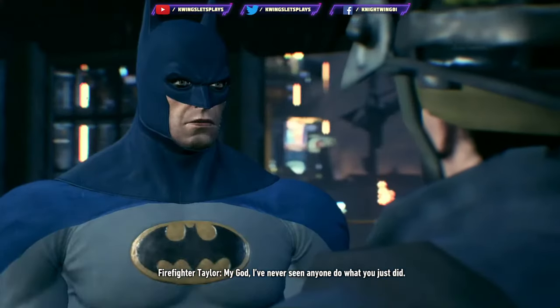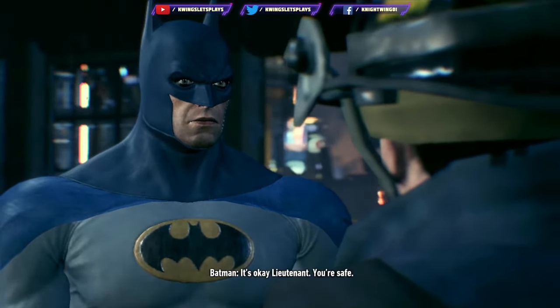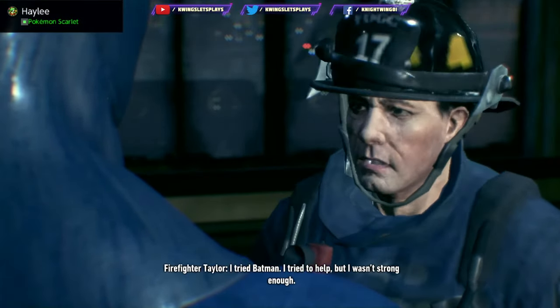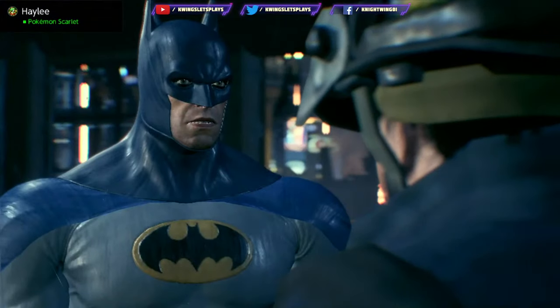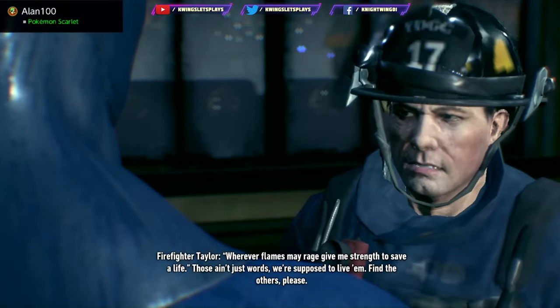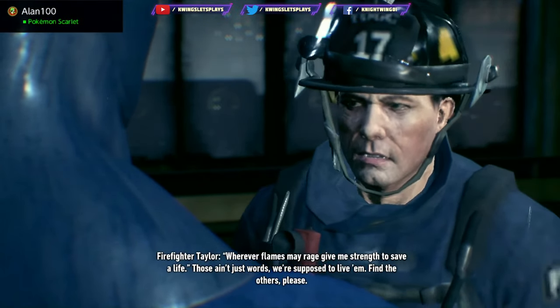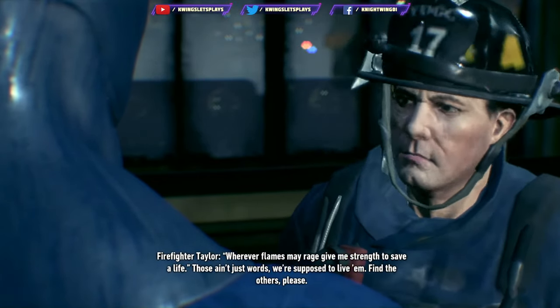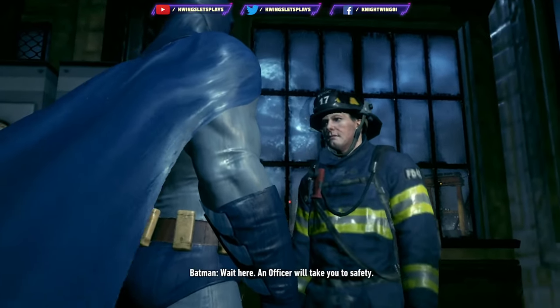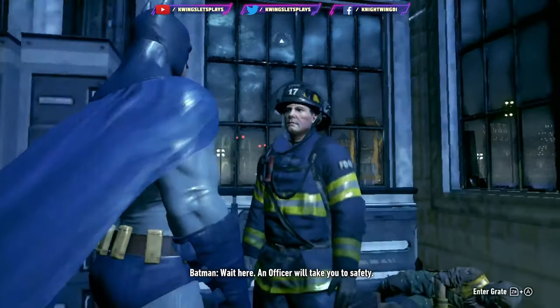What you just did. It's okay, Lieutenant. You're safe. I tried, Batman. I tried to help, but I wasn't strong enough. It's not your fault. Wherever flames may rage, give me strength to save a life. Those ain't just words. We're supposed to live them. Find the others, please. Wait here. An officer will take you to safety.